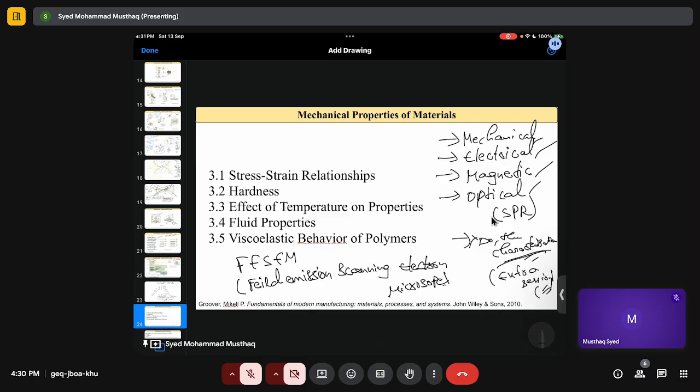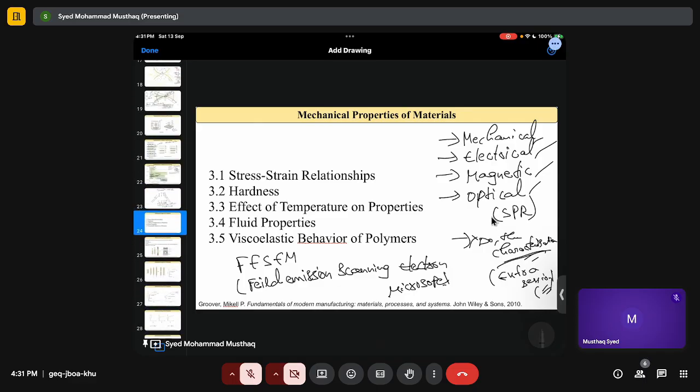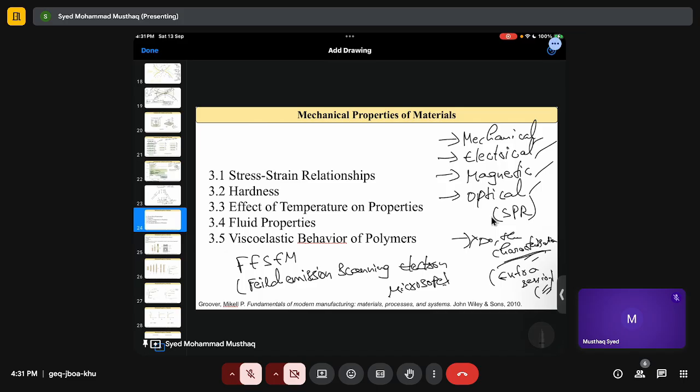In a tungsten gun, what you do is you apply voltage. It's more like thermionic emission. You heat it, it emits electrons, right? But field emission is not like heating. You just supply an electric field at the surface, and it strips out the electrons. That's what happens in field emission. So that is the difference between thermionic emission and field emission, right? And in FESEM you can see the nanoparticles.